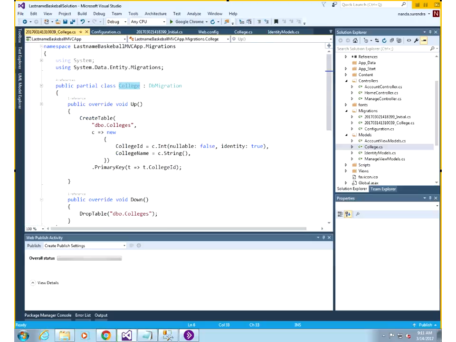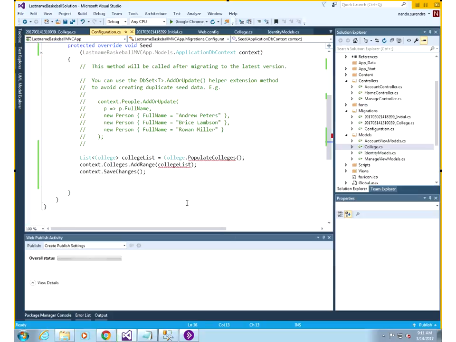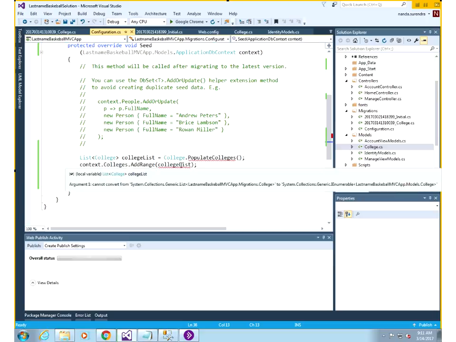So if you have a second class, and if you go to your configuration, it says cannot convert. So what's it referring to?